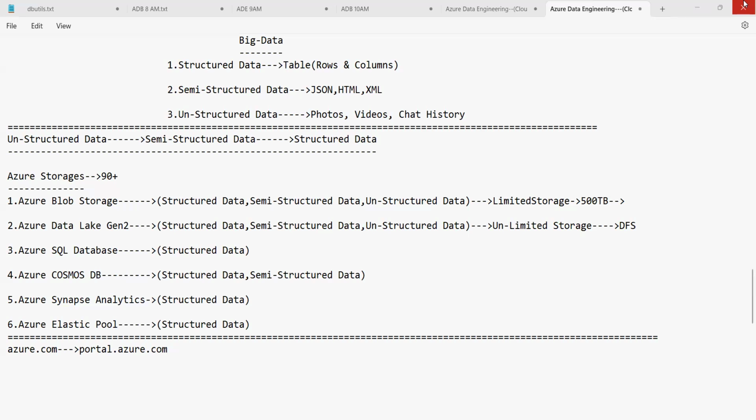There is a company in which you have 1 lakh employees, so all 1 lakh employees' data is there. But now I don't require data for all 1 lakh employees. I require only those employees whose salary is more than 50,000. So those employees, I will choose. Getting my point? That is called filtration. So we filter the data.